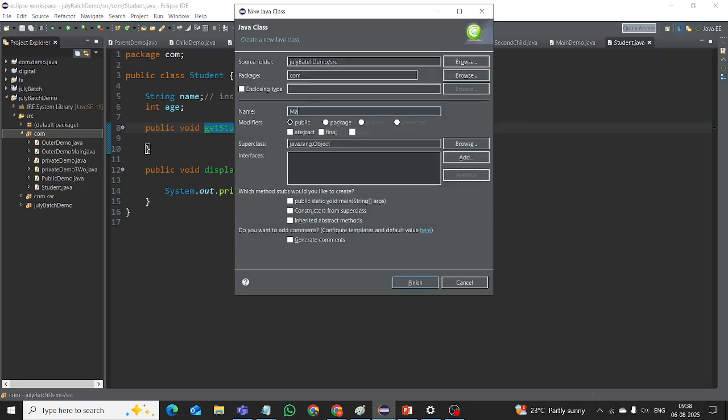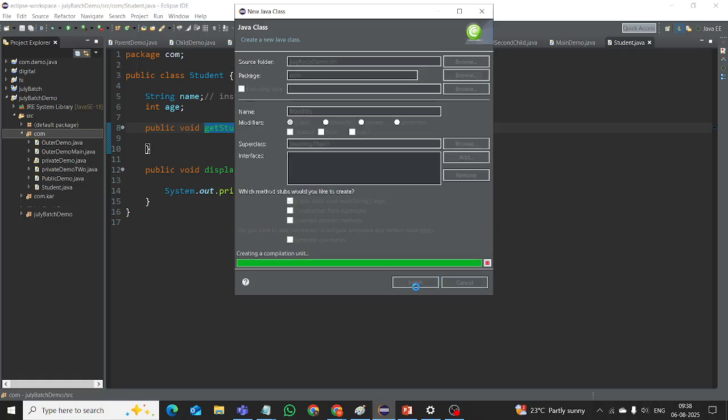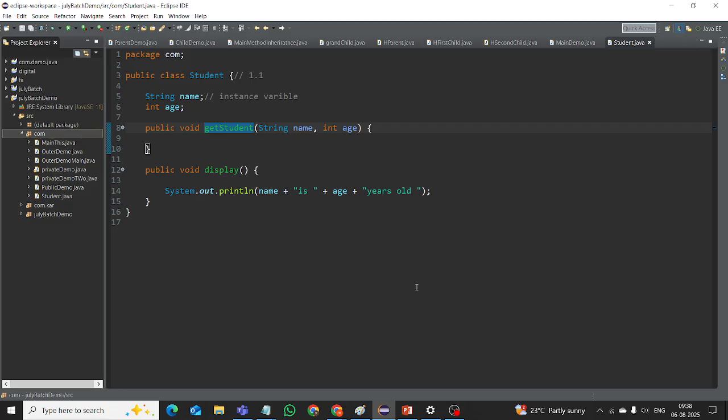Let me create main. I want to explain this, that's why main here, just for your understanding. But it is not recommended. In real time you have to give it differently, it is a different concept.